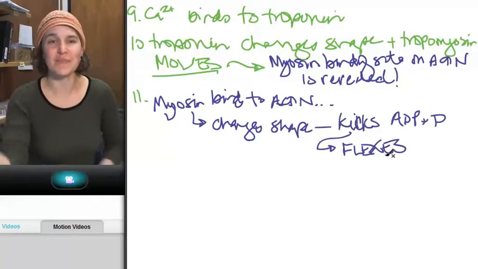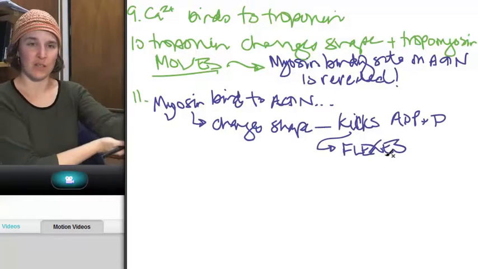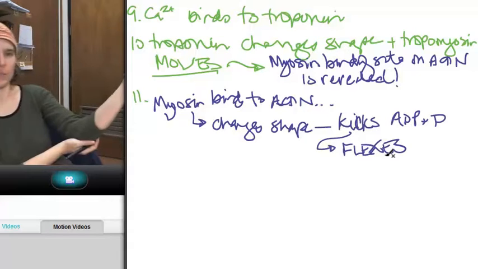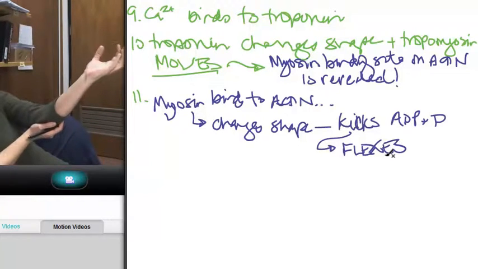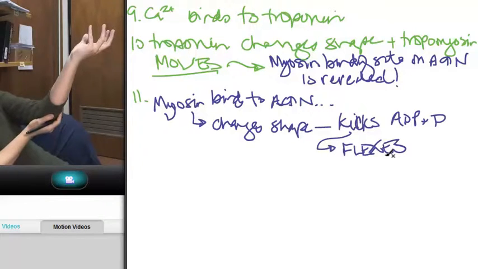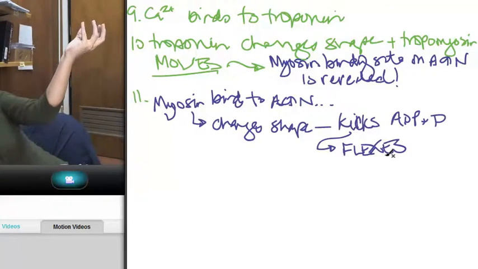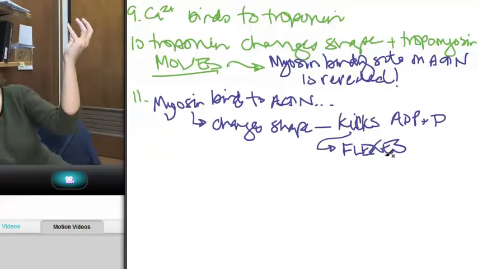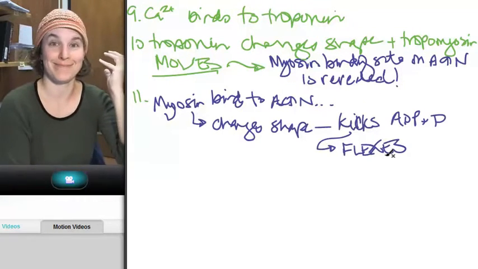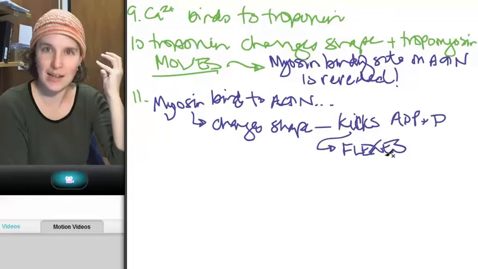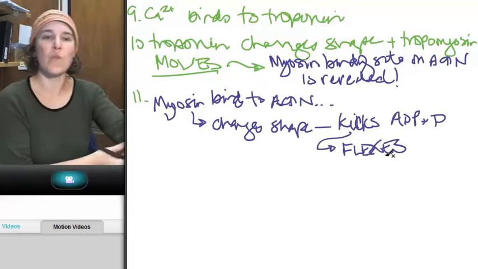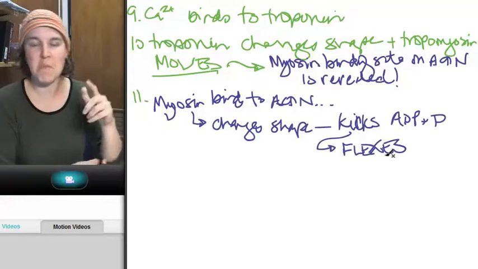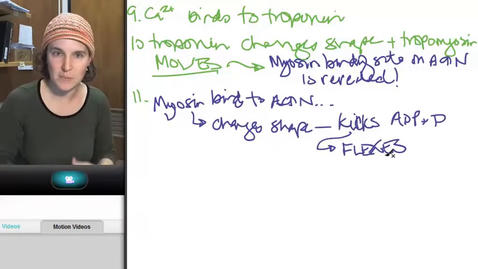It flexes. That molecule, here it is. It was like this. Oh, I'm terrible at this. It was like this. And then the binding site binds. It kicks off the ATP. The consequences of both of those things are that that molecule contracts. And it was hanging on to actin when it did it. So it becomes flexed. The myosin molecule is now flexed.